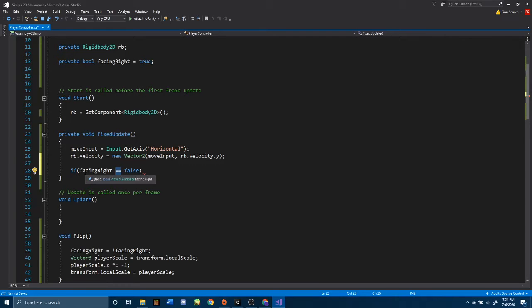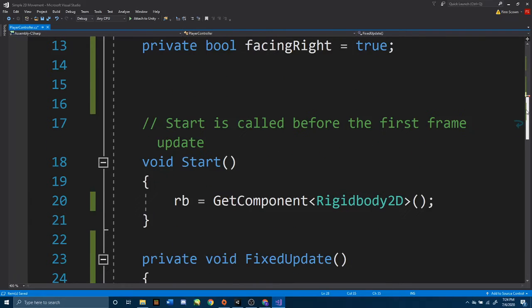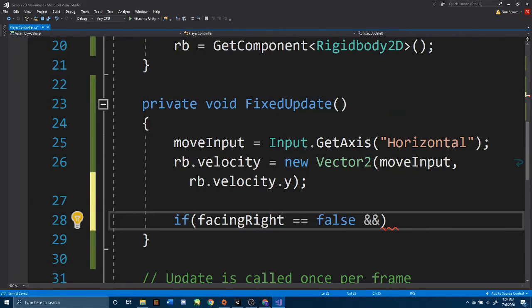So if the facingRight bool equals false, and that is an ampersand symbol. Let me zoom in so that you can see exactly what I'm talking about. It is your 7 key. It shares your 7 key on your keyboard. Right here, the double ampersand means and.